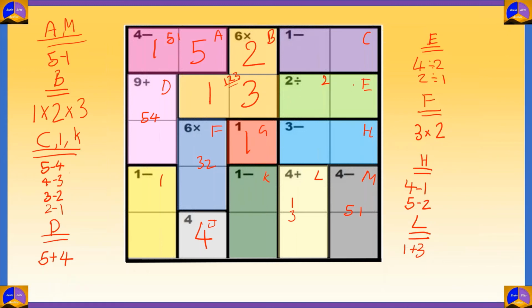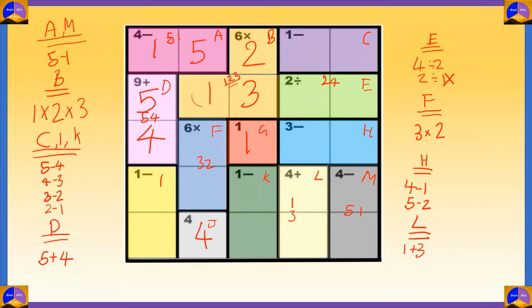Now in cage E, we can eliminate the second option 2 divided by 1 as 1 has already come in the same row and it can't be repeated. So here it will be 2 and 4. Now let's look at the same row. 1 is filled, 2 and 4 will come either in these cells and 3 came over here. So the remaining number for this row is 5, which will be written over here. Now for completing the cage, we write a 4 over here.